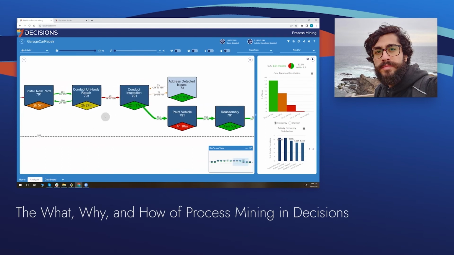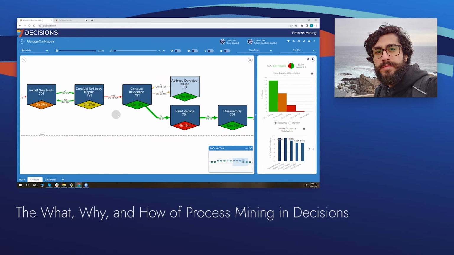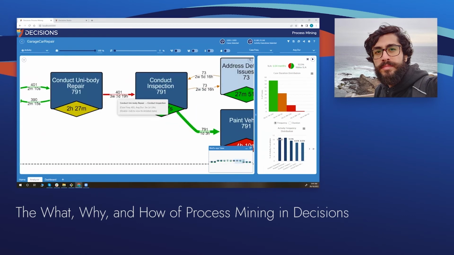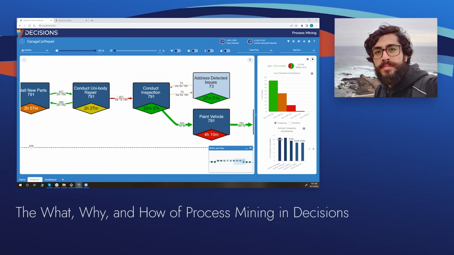So you can change the way you color code these activities and handovers. For example, you may say that, okay, this is taking let's say 3 weeks, but for me, 3 weeks is fine. So I don't want to highlight this with red. For me, this is fine. If I am going to specify an SLA, I can say that the SLA for this particular handover is 4 weeks. Basically, I am okay if cases queue up here 4 weeks. You can specify an SLA. Again, if there is time, I will show you. You can specify an SLA and then color code based on the SLAs that you specify for each of these activities or handovers. And then you will see that this will not be red anymore, depending on the SLA that you specify, right?